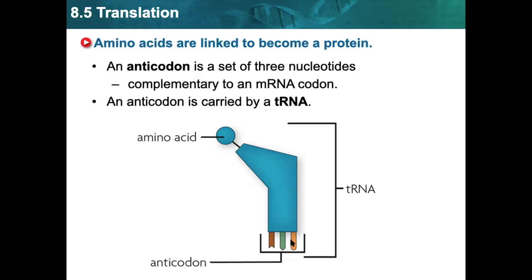Codon? No, so the codon calls for an amino acid, but the codon itself is not the amino acid. A codon will tell the body to get an amino acid, but it's not itself the amino acid. So a codon is going to call for a tRNA, which holds the amino acid. So AUG will call for the codon, which is the reverse of that. So A would code for U, U would code for A, G would code for C.